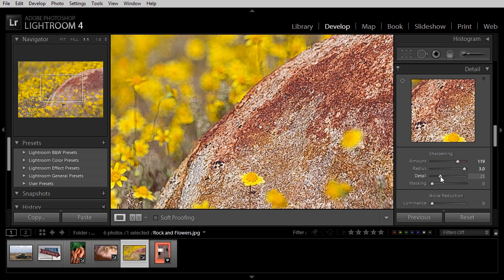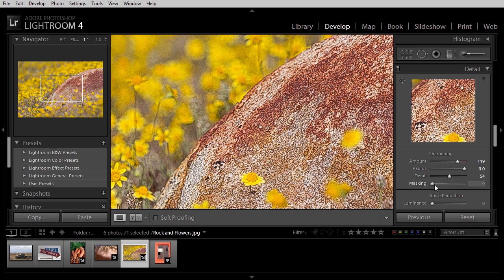The Detail slider determines how much fine detail is being sharpened. In other words, are we applying sharpening to every single nook and cranny in the image, even if there's only a subtle difference in values between pixels, or are we only sharpening the areas of relatively strong contrast? If I move the slider to the left, you'll see, for example, that the background area remains a little bit smooth, and if I move that slider over to the right, you'll see that every single pixel in the image seems to be getting a sharpening effect.